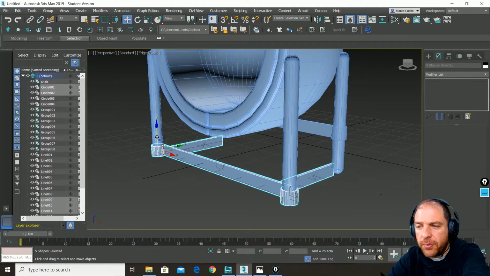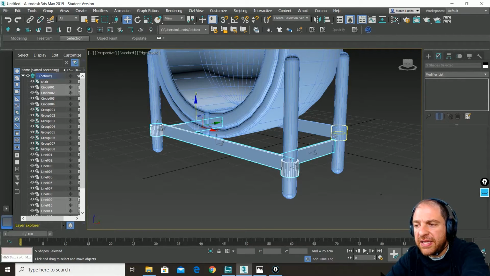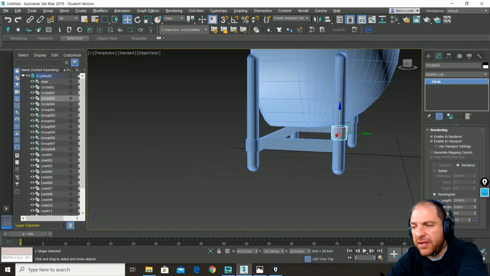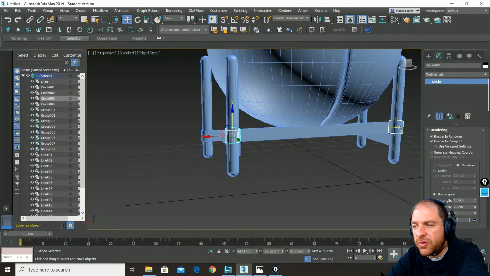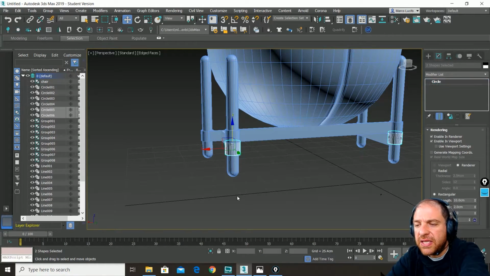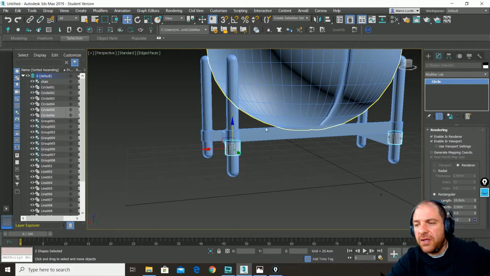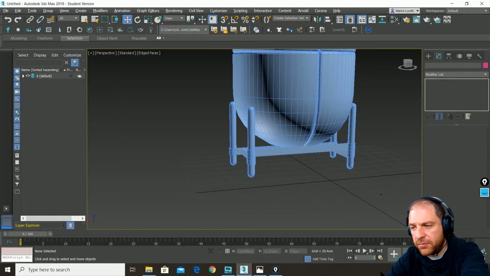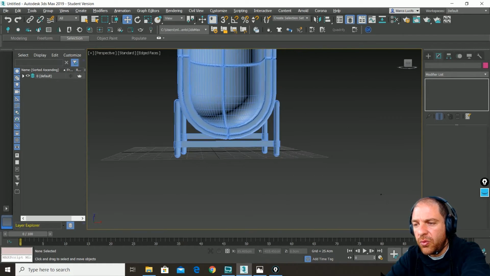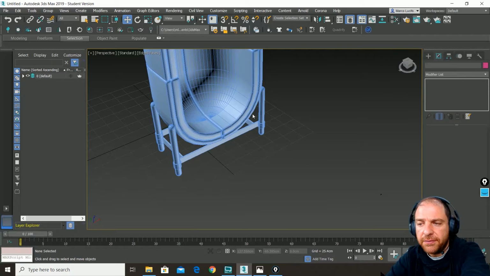Move them up till they touch the chair, and then simply select these. Control these, shift and move, and make another copy. Because you can see on the back there are more pieces. And look at that. What a magnificent thing.